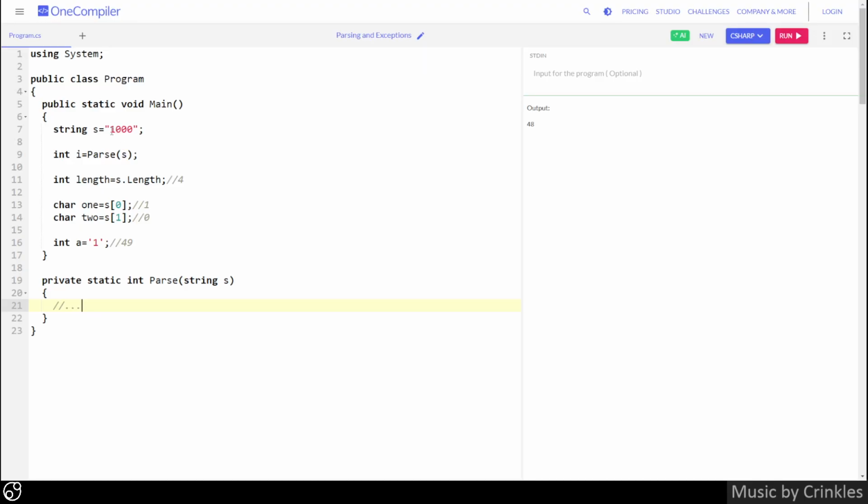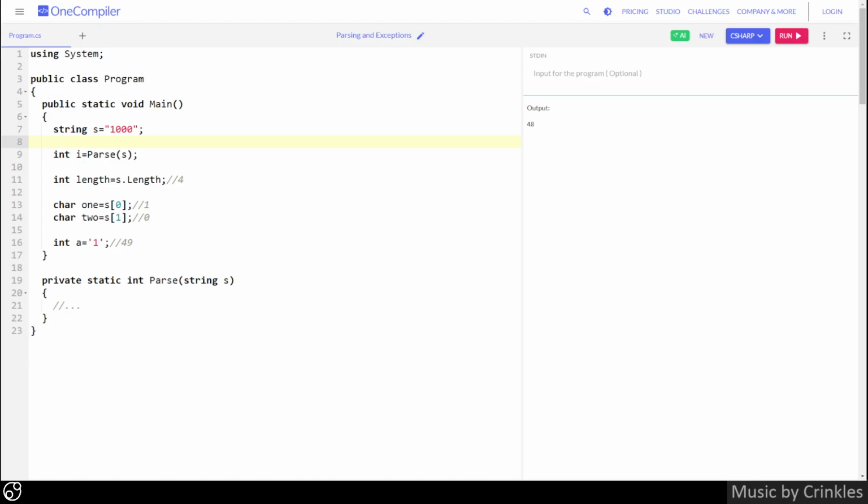But if that's too much, just assume that this string will be a value that you can convert into an integer. It's a normal integer that's within the bounds of an int, and to make things easy, let's assume that this is only positive. This is not going to be a negative number. Everything else is just a bonus if you're feeling up for it.